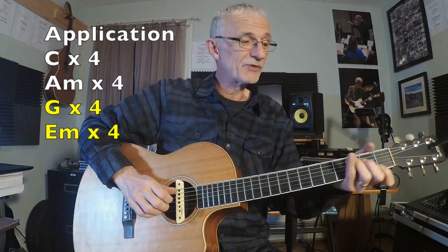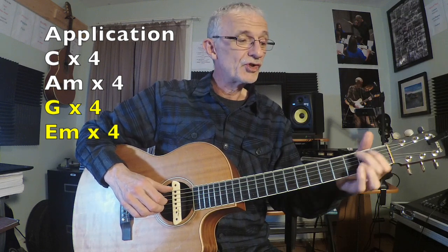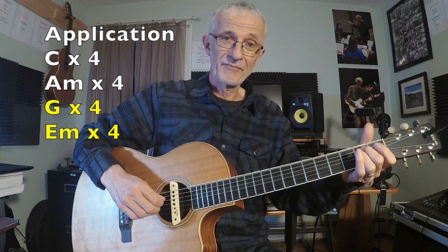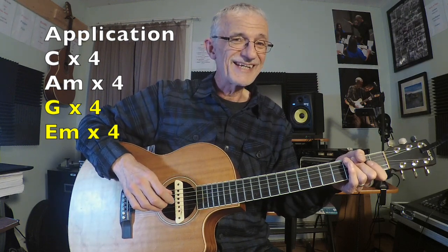Okay, let's do a song form application here. So we're going to go C for 4 patterns, A minor for 4 patterns, G for 4 patterns, and E minor for 4 patterns. That means we start on C with the thumb on 5th, switch to A minor, thumb on 5th, go to G with thumb on 6th, and E minor, thumb on 6. And the pattern is thumb, 1, 2, 3, 1. And the index, middle, and ring finger of this hand to repeat are on your 4th, 3rd, and 2nd string.